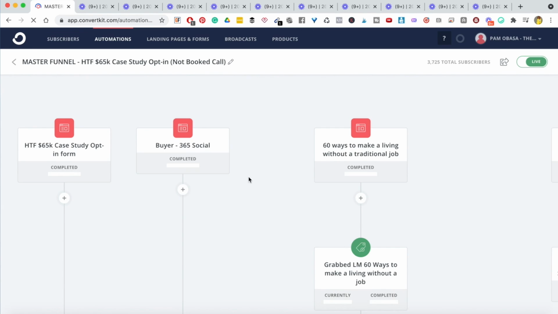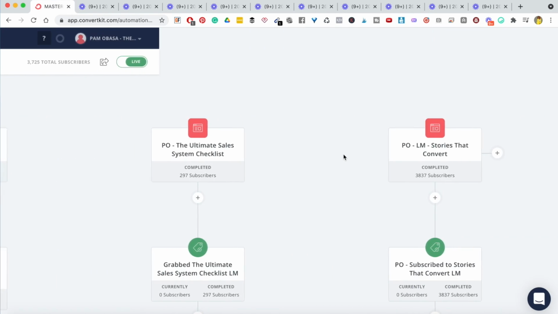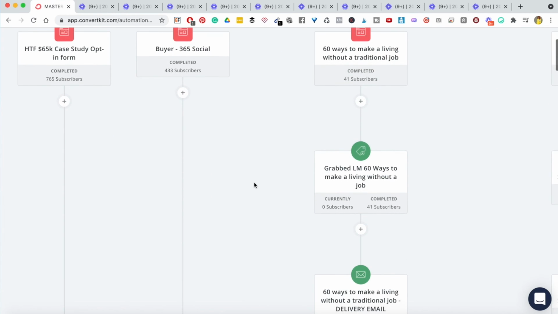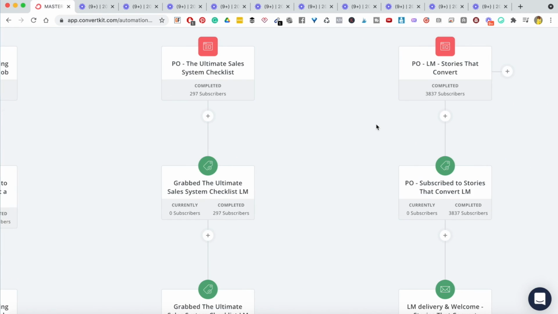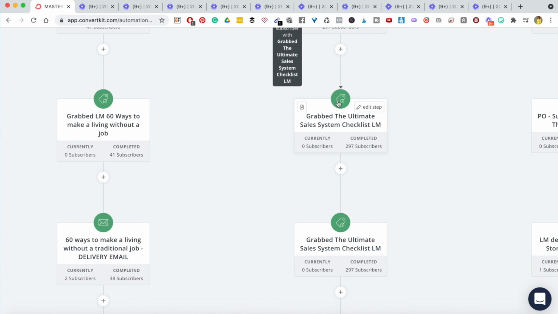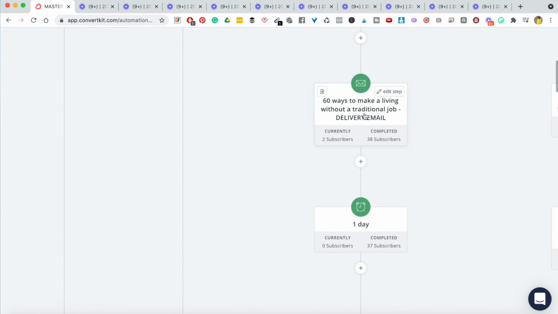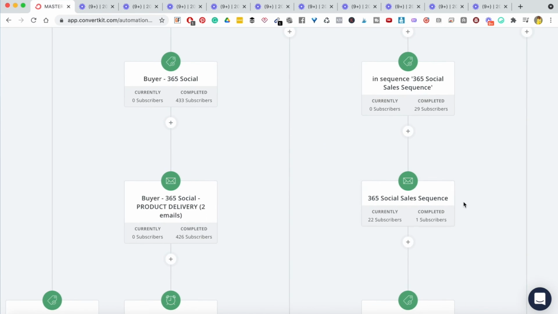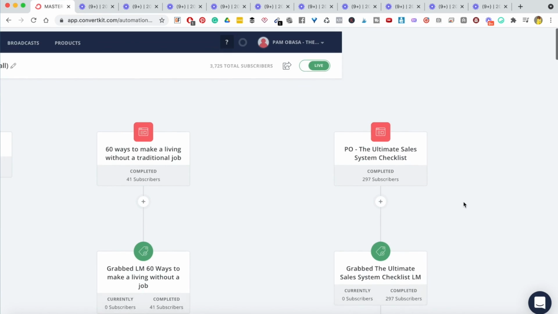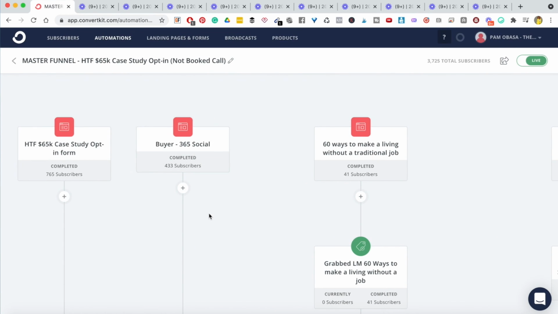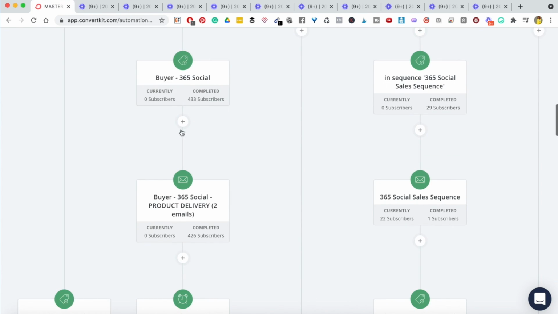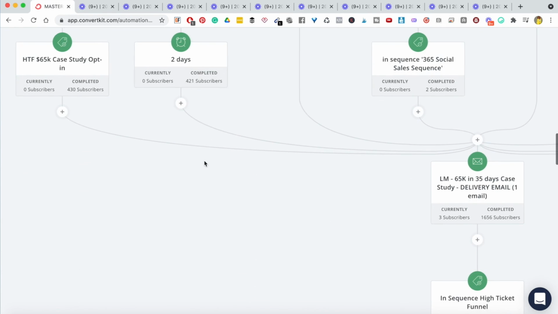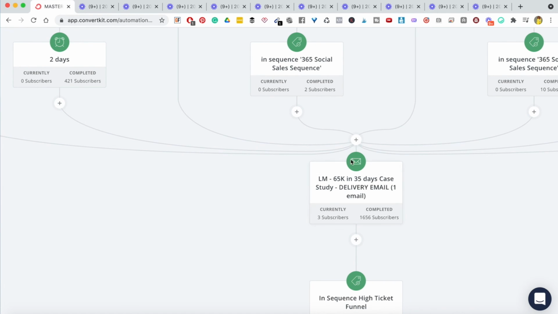So if I open this, you can see that over here, these are all opt-in forms, right? That people have opted in for, right? And I have loads of these. And so what happens is that when people grab anything free from me, they get tagged, which is what the green stuff is. They go into a sequence immediately. There are timers. They are segmented based on what action they took. So for example, let's imagine somebody has bought this product, right? ConvertKit knows, it tags them, and it waits 2 days, and then it puts them into this sequence here.